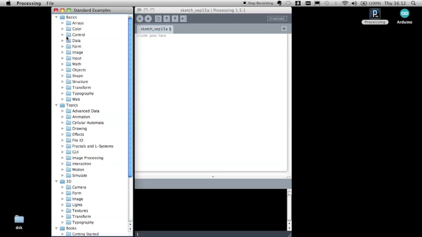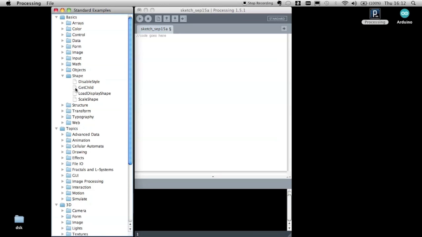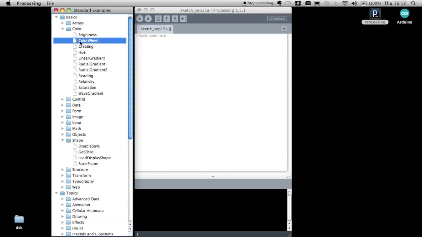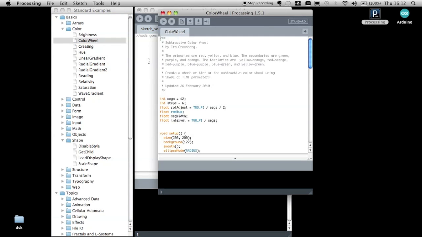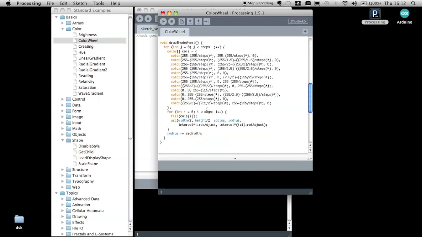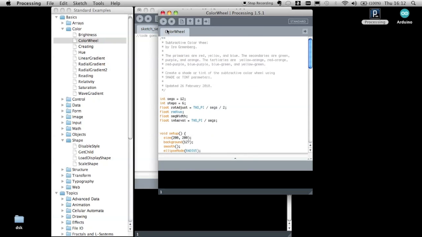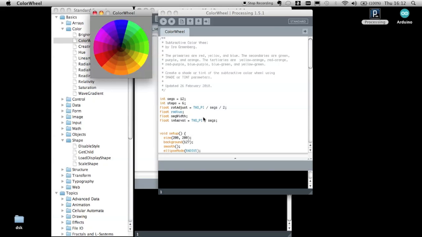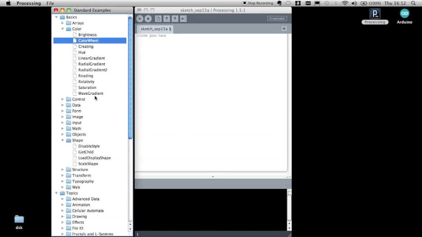So if we look at something simple, let's have a look at shape. That's maybe a wee bit confusing. Colour. Let's see what colour wheel is. We can just double click on this and it'll bring up a program with a whole bunch of code. This is a tested thing and we can click play and just see what happens. There we go. Someone's written code which produces a nice colour wheel in a kind of pie chart style, which is great. So this is a nice place to just jump in and start playing with things and find out what can be done.